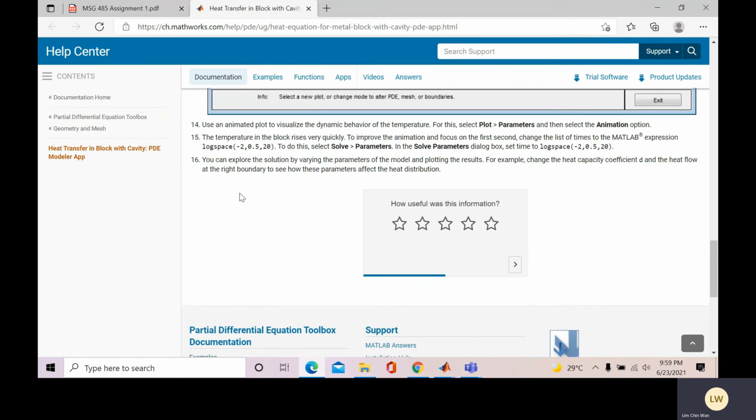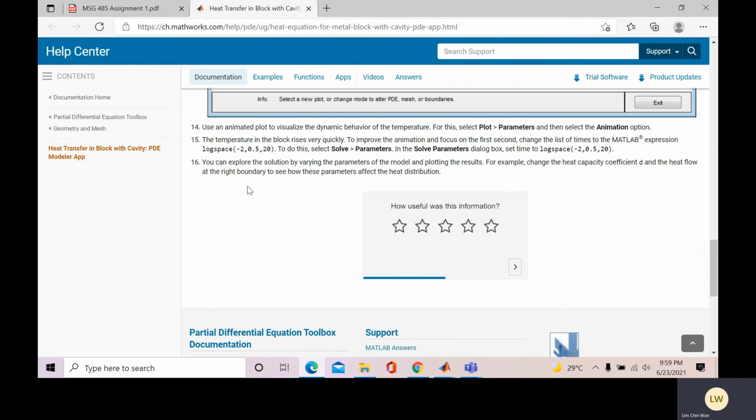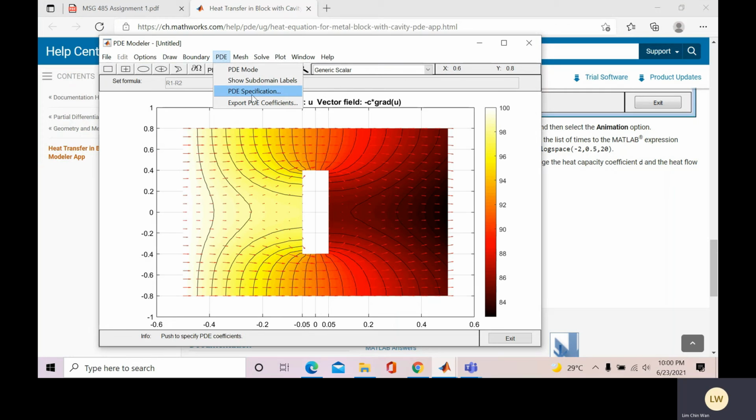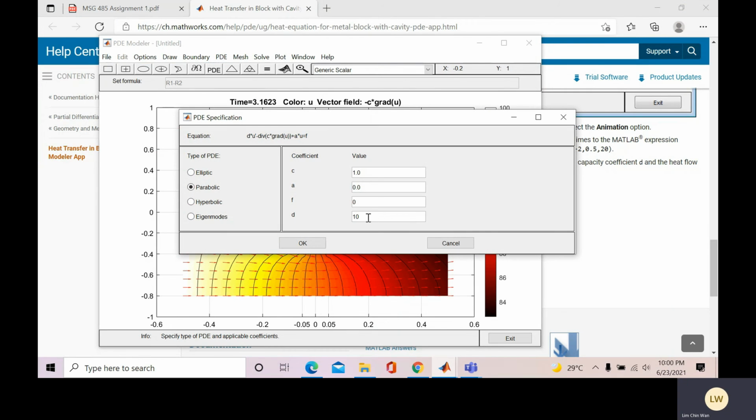Okay, now we'll proceed to step 16. We can explore the solution by varying the parameters of the model and plotting the result. I will change the heat capacity coefficient D and the right boundary to see how these parameters affect the heat distribution. Okay, now let's go to the PDE specification.